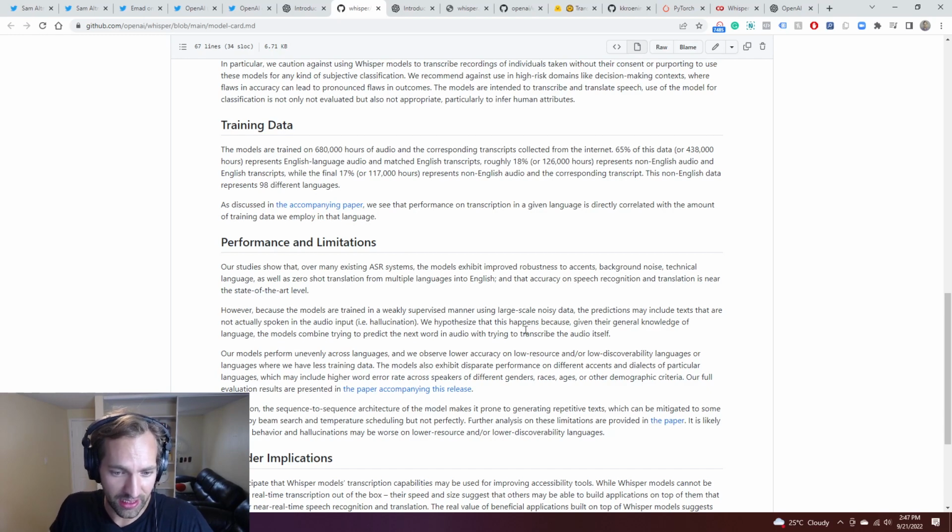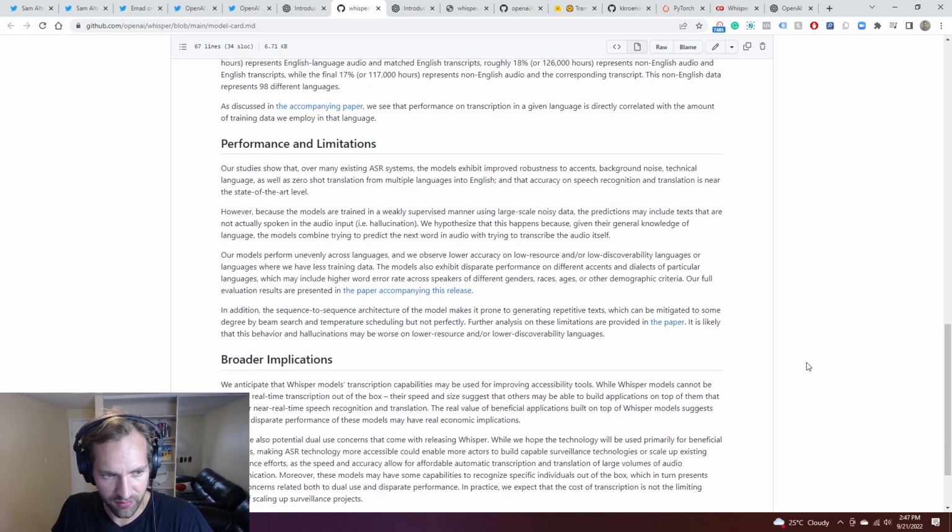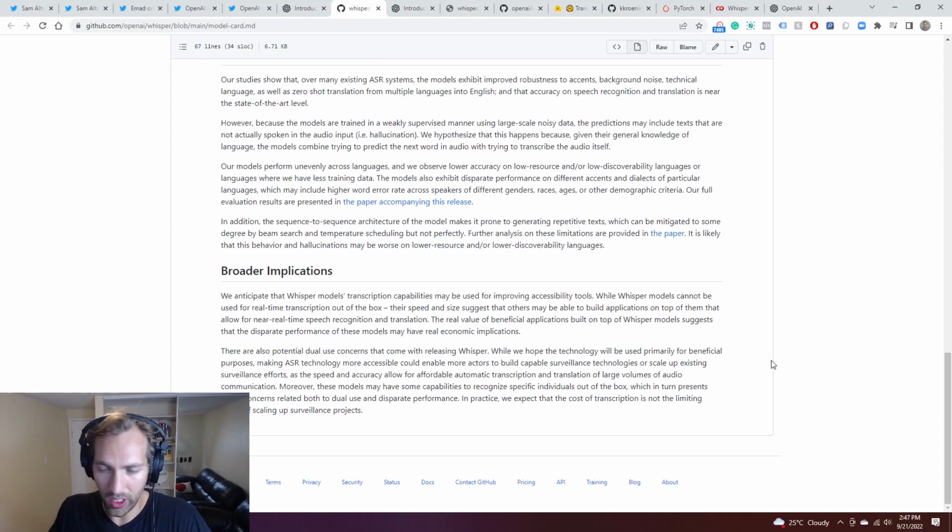But it seems like there are some breakthroughs in here, and that there is a higher accuracy, although it performs unevenly across languages, which is interesting and sort of expected, based on the breakdown that they've shown, and basically saying that different dialects, different accents may have higher word error rate, which is a common metric to understand the accuracy of these systems. Generally, all these companies would benchmark across each other, and that's how they show that their technology is at a better place and at a certain level. That word error rate, even a small couple points, can have a huge impact if you're processing a ton of minutes. So that's a reason why it's so focused on and is actually a really strong standardized way to understand how accurate the system is.